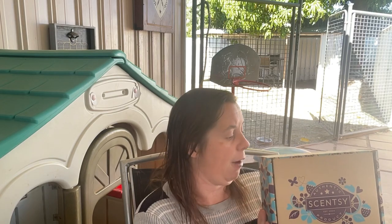The third and final way you can get your Whiffbox is if you're like me and you're taking advantage of all the Sensi Club perks and you have a healthy Sensi Club subscription of $101 or over in consumable products, then Sensi Club unlocks a half price item and you're able to choose your Whiffbox as the half price. This is the only way you can get your Whiffbox at half price. You can't even get your Whiffbox at half price using consultant perks or using party hostess rewards or party perks. The only way you can get your Whiffbox for half price is by unlocking that half price item in Sensi Club and grabbing it that way.